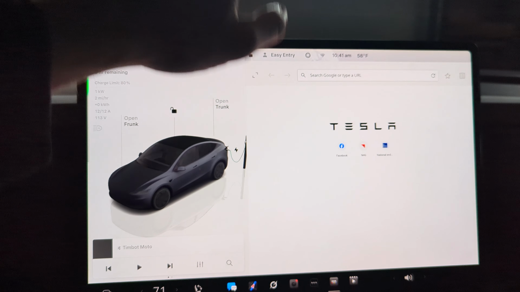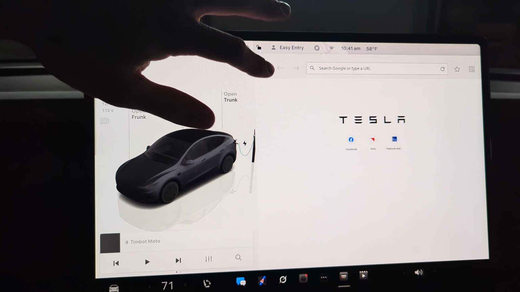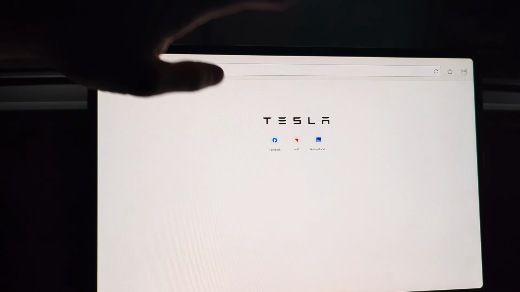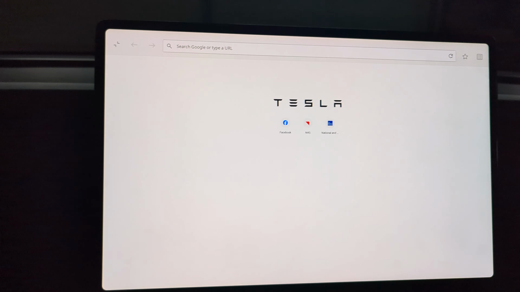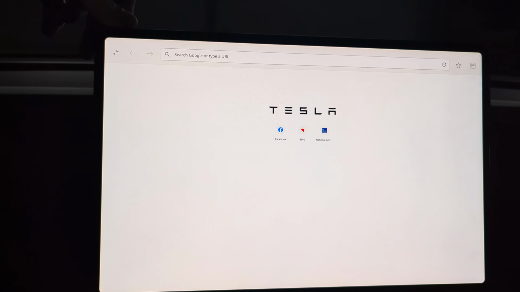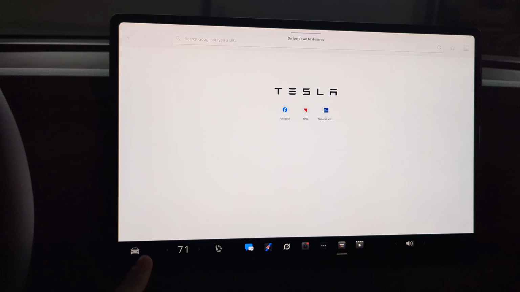And you can exit out of this by swiping down just like that too. And then we can make full screen. So yeah, it's very easy to use. If you're driving, it's probably going to be annoying because you can't use it quite yet. Maybe in a couple of years when you got full self-driving fully enabled. But go ahead and just look at the internet browser and you should be good to go.